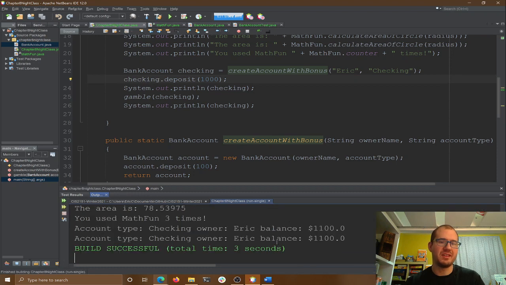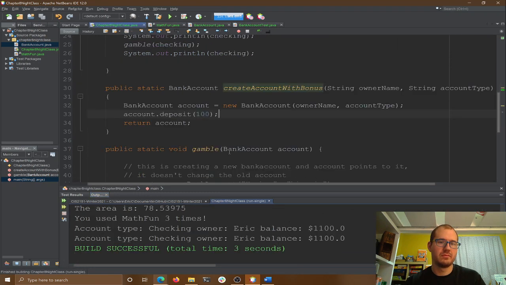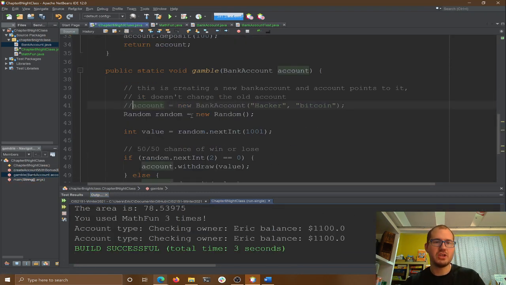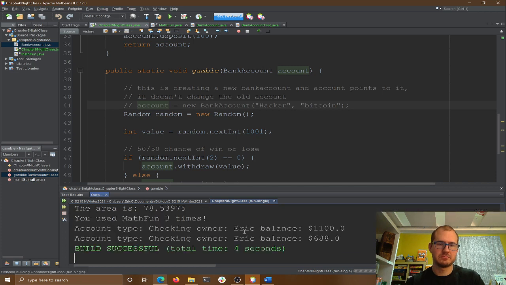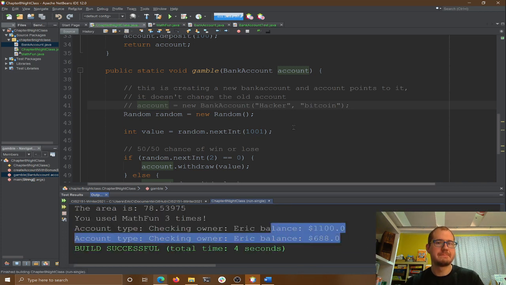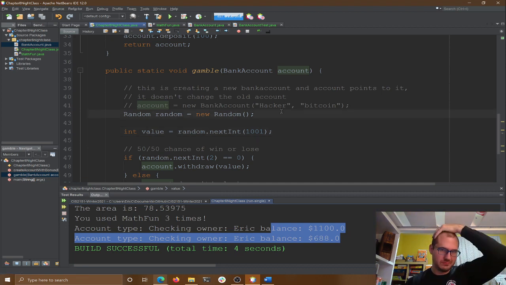Sadly, I'm the bank here, right? It's my program. Yeah, we'll stop doing this hijacking here, and we'll go back to gambling our money. Okay. There we go. Oh, we lost money again.